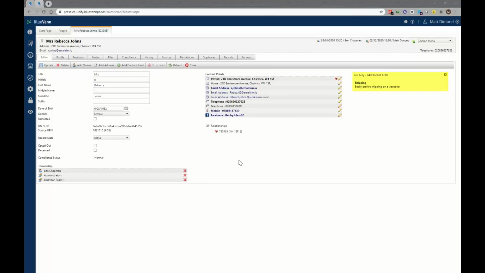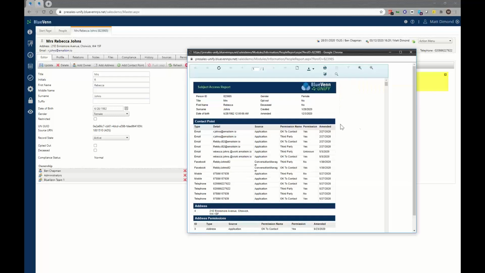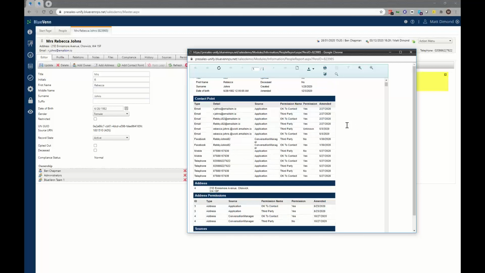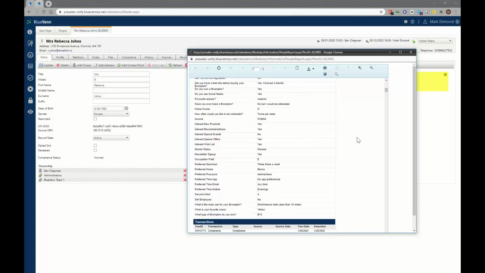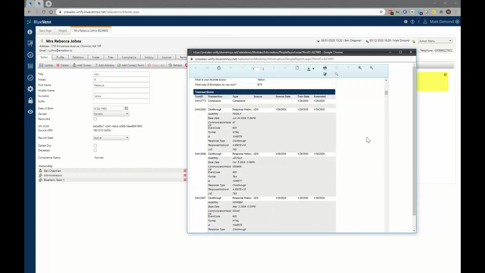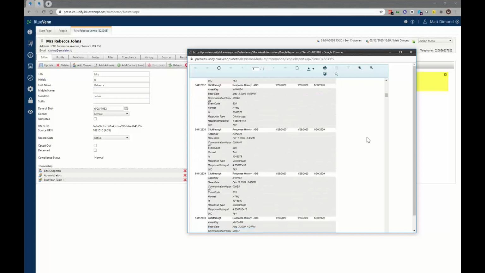But again, at the push of a single button, everything that was also being developed, because we have all of this traceability and the robustness of the underlying platform, it's things like this: single-click subject access reporting, no more IT trawling through systems trying to find data. The solution's able to tell you absolutely everything you need to understand. Date and time stamped, it can understand where changes were made, when, why, how, who, for example, different survey responses, and then all of the transactions, on and on and on.